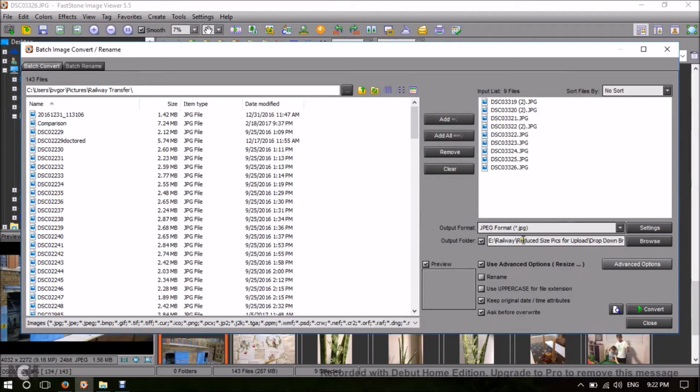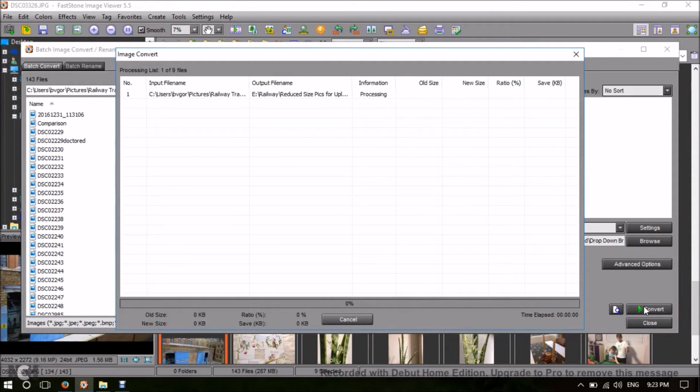You also have to determine where you want the converted pictures to go. So you've got to find a folder, I suppose, on your system where you want these things to go. And I've set all that up before, so I've got destinations for these things, and I know how to find them. Now, when you're set to go, you just click on Convert, and away it goes. It's processing now, as you can see, working away.